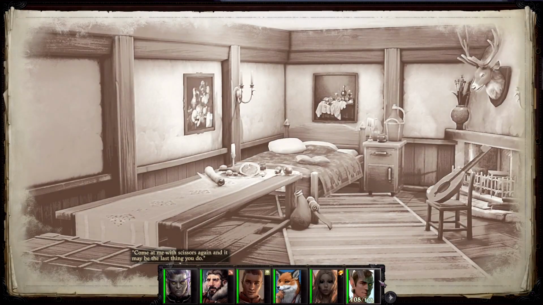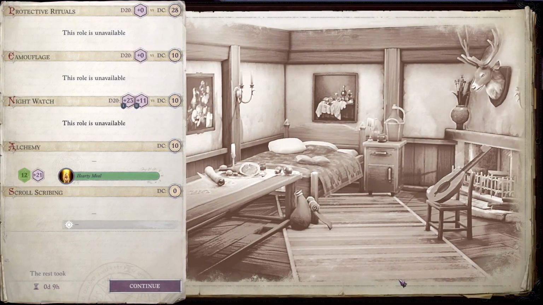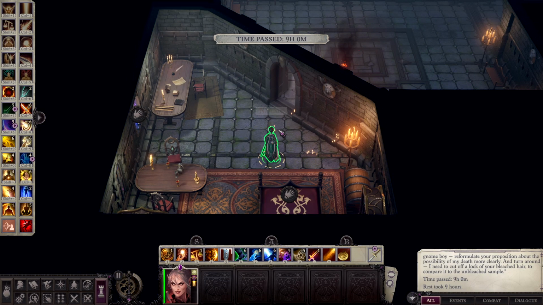Right, begin resting. Come at me with scissors again. It may be the last thing you do. I don't quite understand what you mean, Gnome Boy. Reformulate your proposition about the possibility of my death more clearly. And turn around. I need to cut off a lock of your bleached hair to compare it to the unbleached sample. Oh dear. That's putting your life into your own hands then.